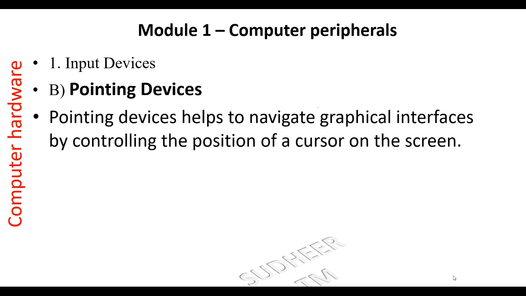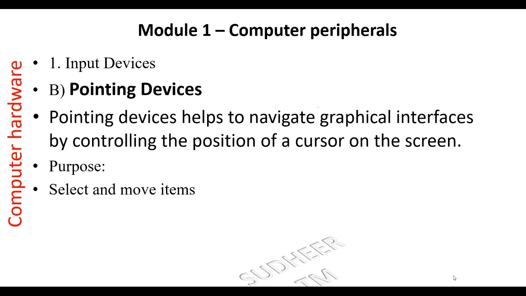While the mouse is moving over a surface, what is happening? The cursor is moving on your screen. You can navigate to any point on your screen by moving the mouse on a surface. So that is a pointing device. We can use that pointer to control different applications, to select, to drag. A lot of applications are there using a mouse.